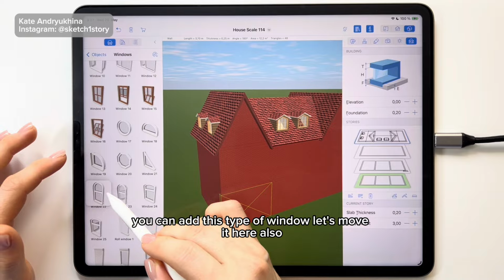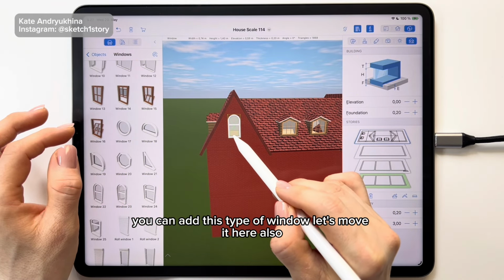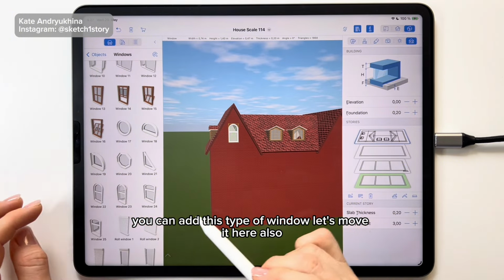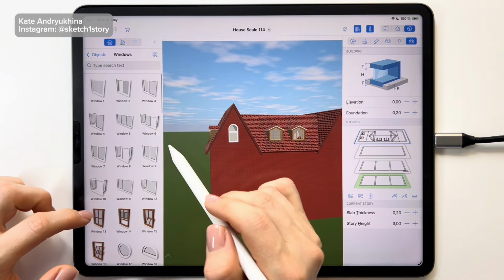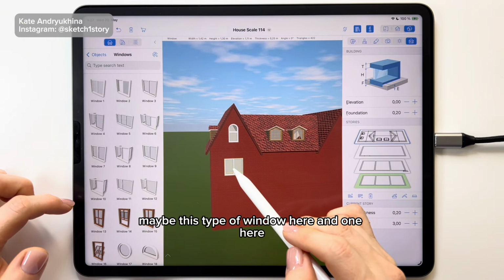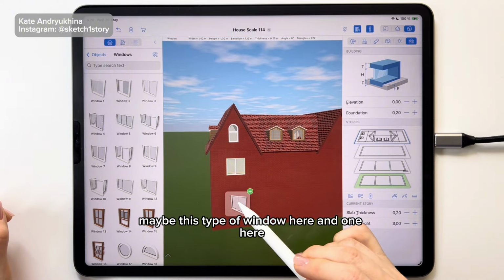You can add this type of window. Let's move it here. Also, maybe this type of window here and one here.